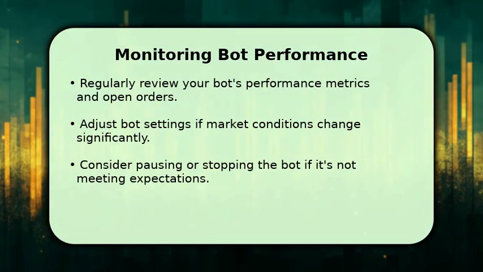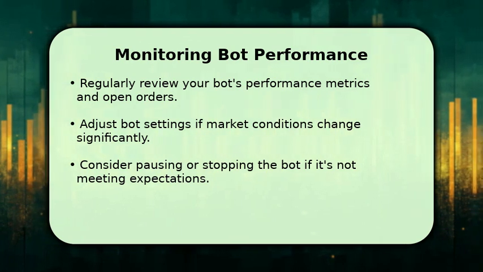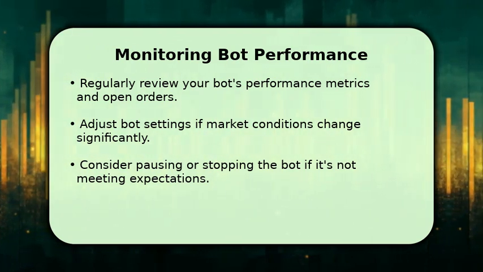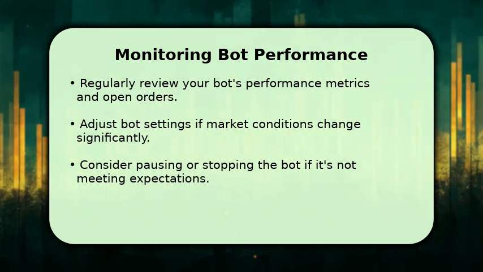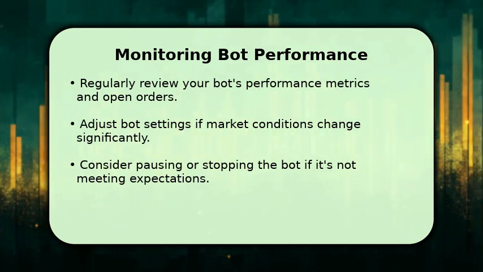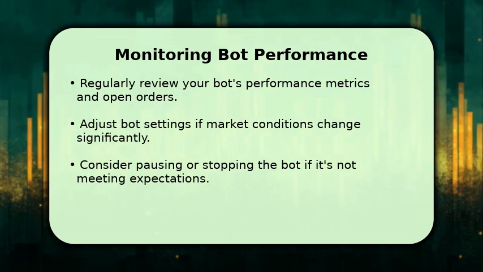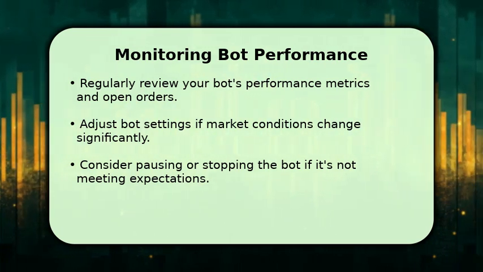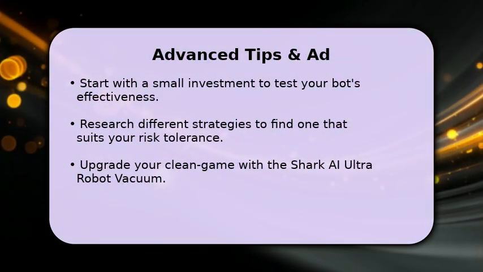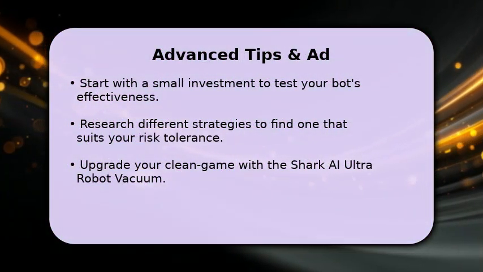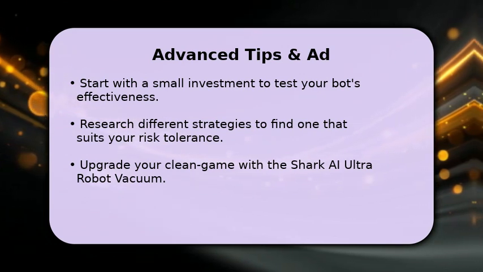After launching your bot, consistent monitoring is key. Regularly review its performance metrics, including profit and loss, and check any open orders. If market conditions shift dramatically, you might need to adjust your bot settings to optimize its strategy. Don't hesitate to pause or even stop the bot if it's not performing as expected or if your market outlook changes. For advanced tips, always start with a smaller investment to thoroughly test your bot strategy before committing larger funds.